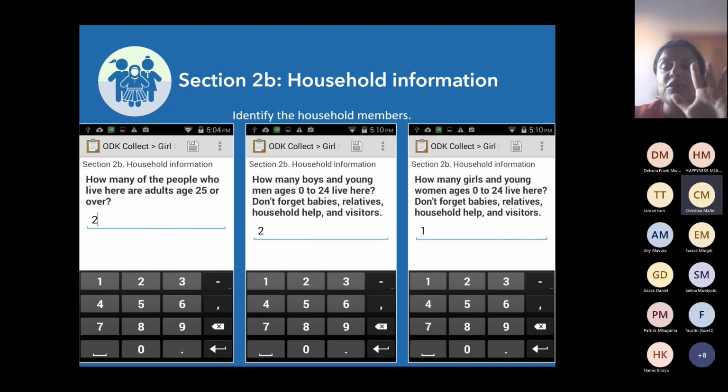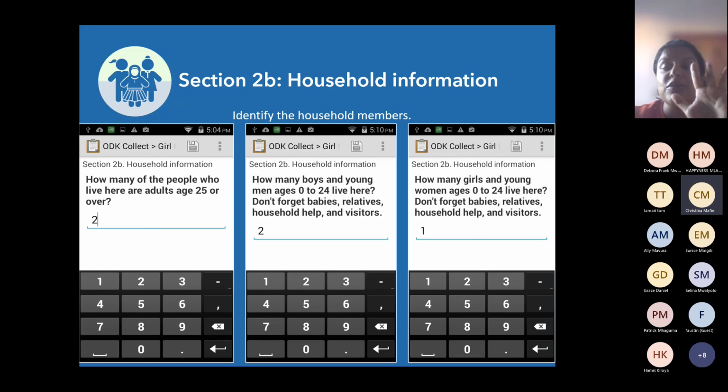So that's fantastic. But what happens if they get it wrong? What happens if they tell you 6 people live here, but when they break it down, it's only 5 that they've counted? This is where you are going to have to ask them gently, Madam, I understand you just told me that there's 5 people who live here, but you originally said 6. Are you forgetting somebody? You have to gently probe them to tell you or clarify if they have forgotten somebody or miscounted. It's also possible that they say only 5, but actually when they add it all up, it's more than the original number they gave you. So either way, you need to clarify.